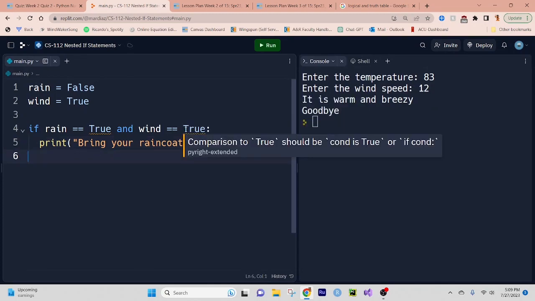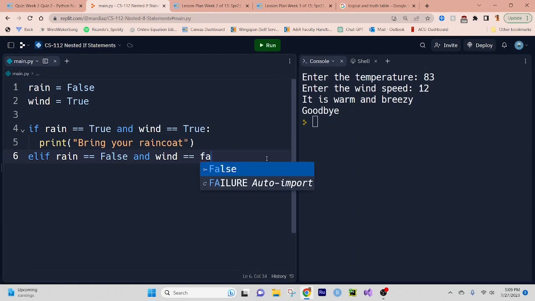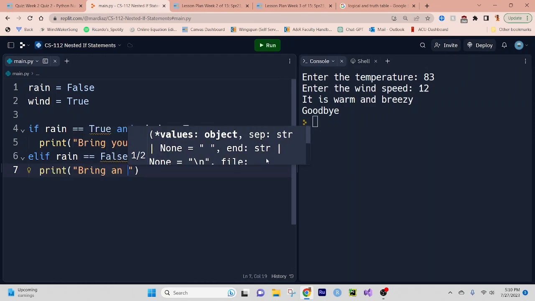But then we create another condition. Elif rain is false and wind, here we go. If rain is false, remember the two equal signs means is it? So if rain is false and wind is false, then we'll say bring an umbrella.